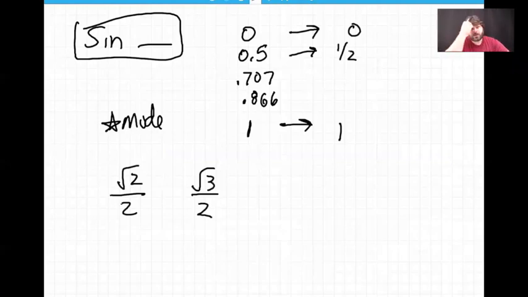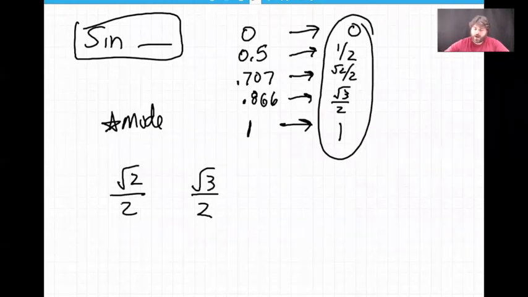Okay? Now, what's bigger, √2/2 or √3/2? Well, √3 is bigger than √2, and if we cut either of those in half, √3/2 should be bigger. So that means that this 0.866 is really our √3/2, and this 0.707 is our √2/2. So these are the things you have to be able to convert to. So you've got to put to memory, especially these two. 0.707 is √2/2. 0.866 is √3/2.